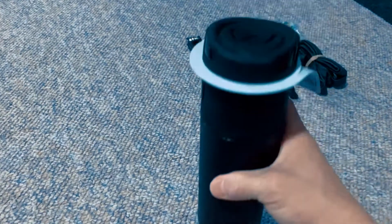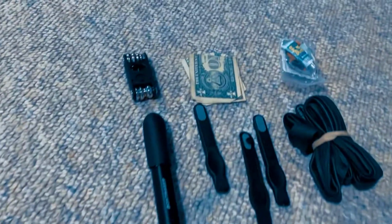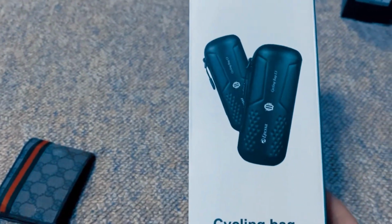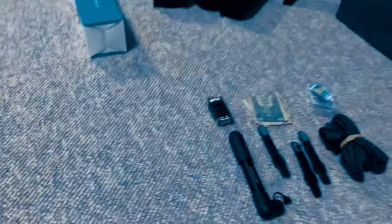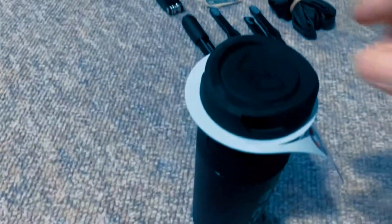That's really good. So put this one in. That's what's gonna go in there. I also bought this one, but I'm gonna do this next review. All right, let's see how it fits in this thing right here. Okay.